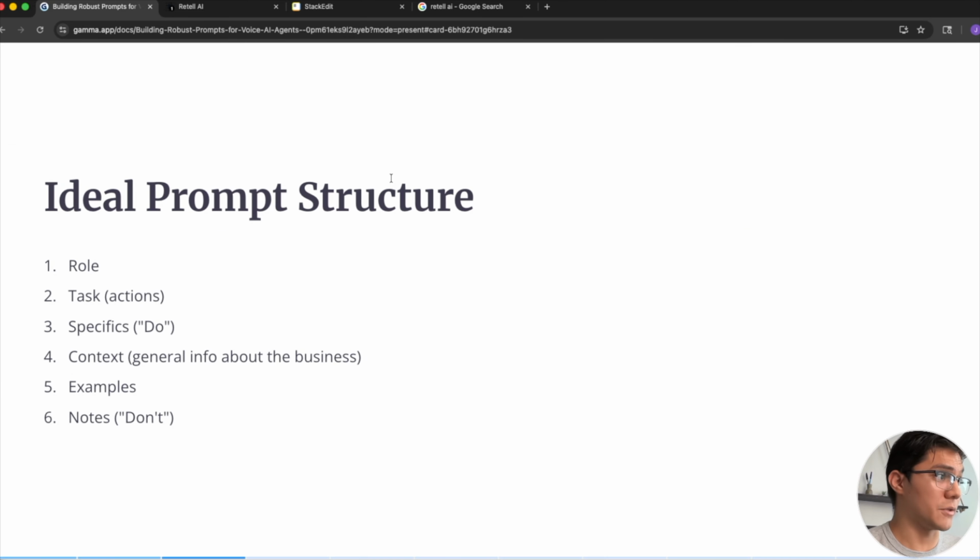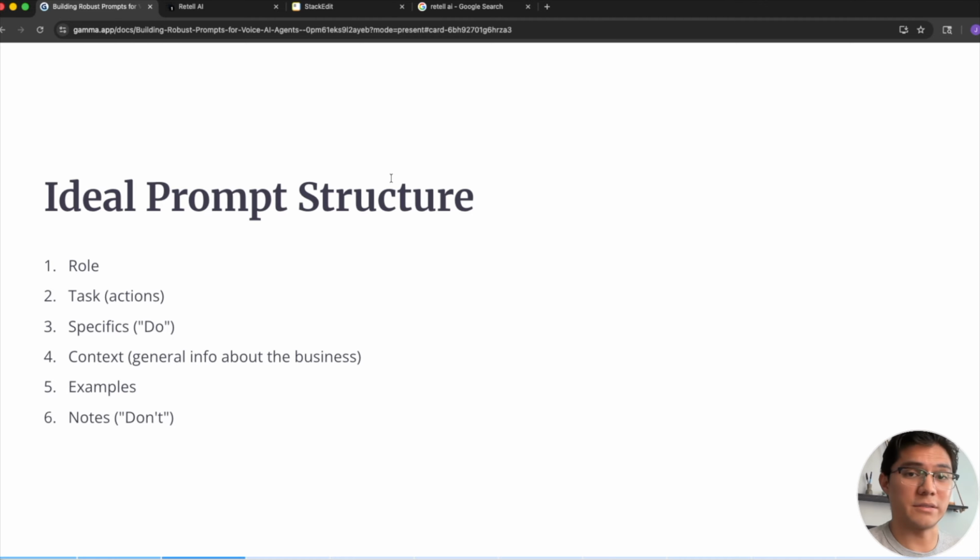So the first thing that I like to cover is the prompt structure within your voice agent, which is what we're about to build right now. Your agent should have a role. The role is basically what type of agent you're building. Is it a receptionist? Is it a trainer? So this is the role. Just think of the role within a company. So if you're working in a 9 to 5 right now, what is your role? That's the same logic for the voice agent as well.